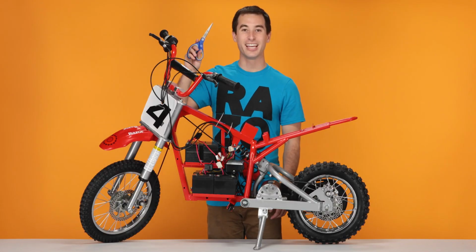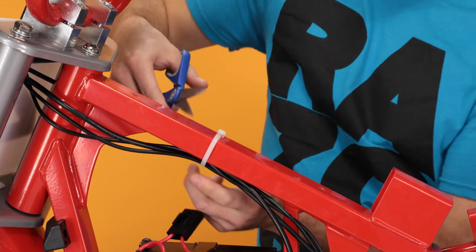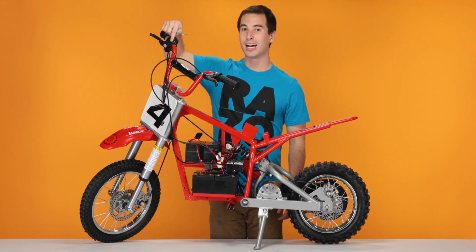Next, take your scissors and cut the 2 zip ties on top of the frame. Carefully. Now, using your 5mm Allen wrench, loosen the bolt on the top of the brake.